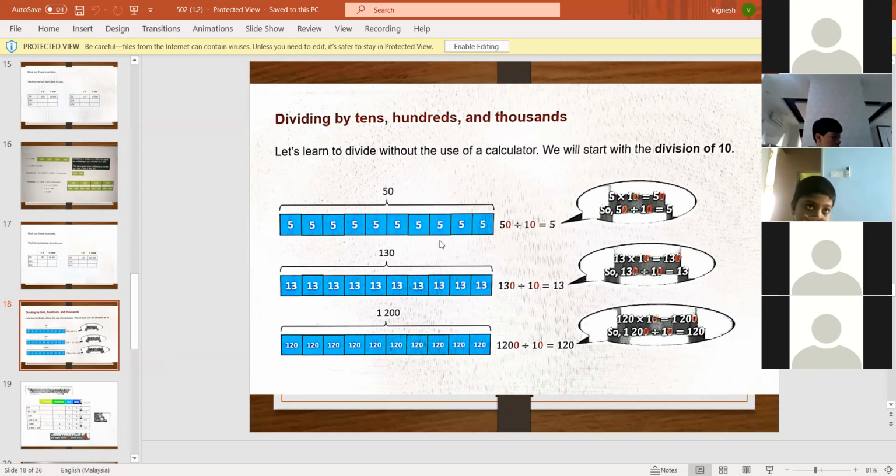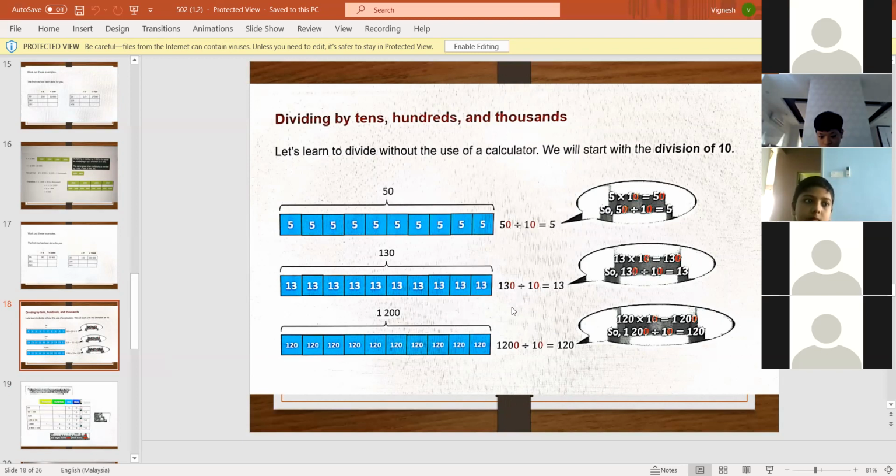Can you all see here? 50 divided by 10. So you don't have to use the calculator. 5 times 10, correct, is 50. We have 5. 10 times 5 here, so we got 50. If the 50, we use the term divide by 10, it means you move 1 place to your left, so you should get 5. Understand or not?